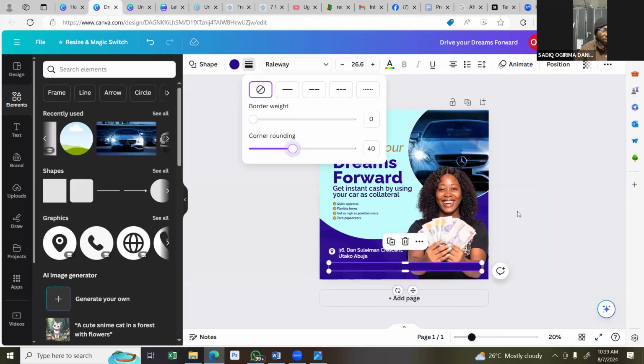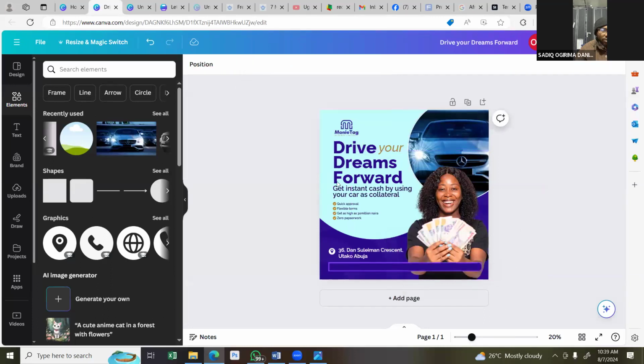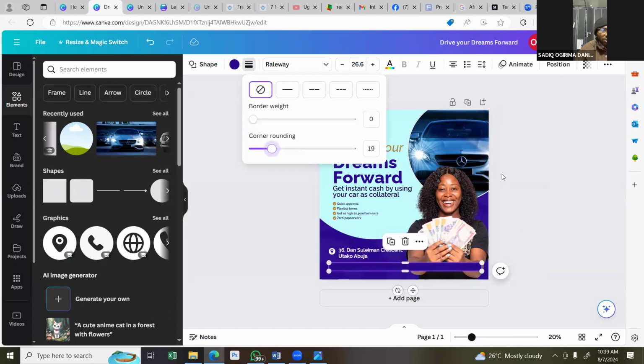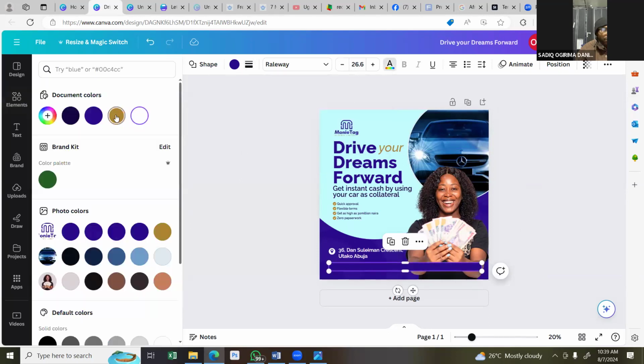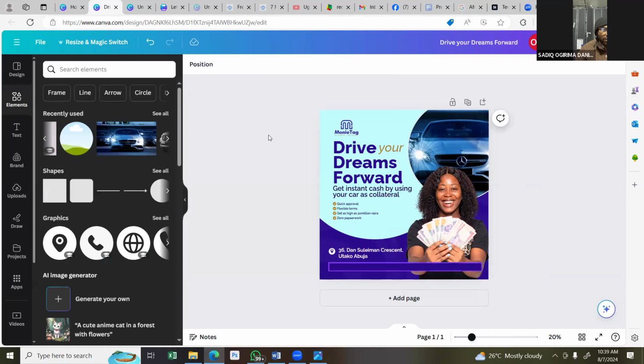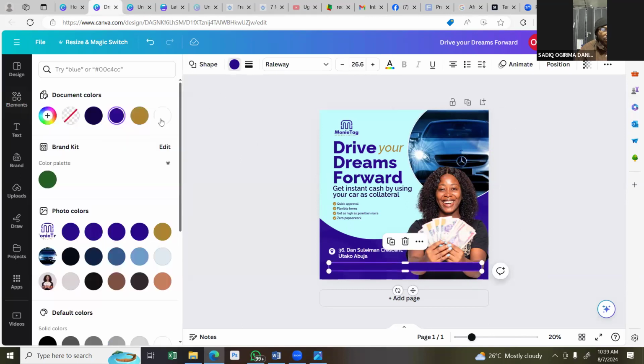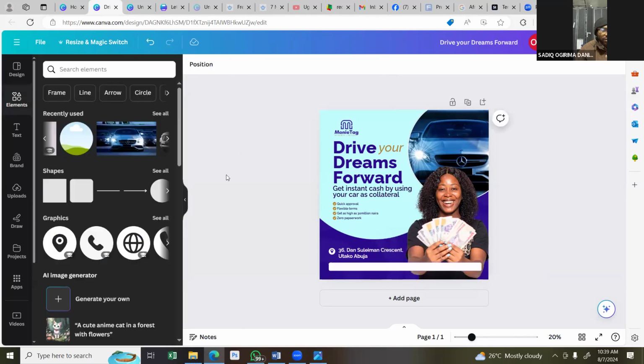Or reduce it. So I'm going to use white. Right?